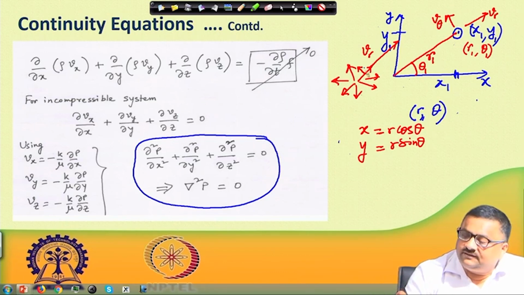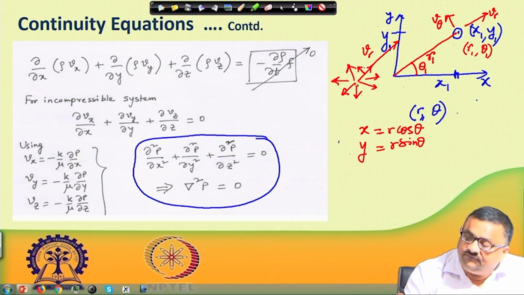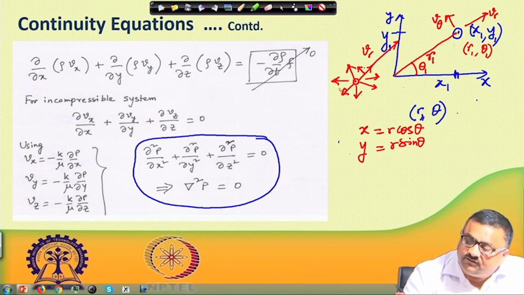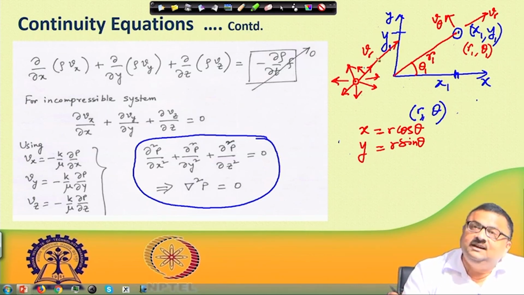So, instead of putting this point source in x y terms, or V x V y, we can write it in terms of V r and V theta. And then if it is truly a point source, then I do not see any reason why there should be a V theta term at all, because V theta is a swirl, a vortex. So, on the other hand, if we have a true vortex, I do not see any reason why there should be a V r term at all.